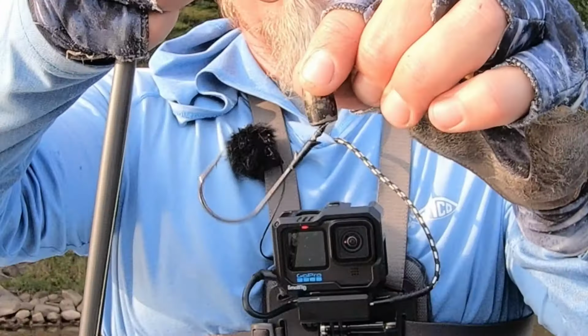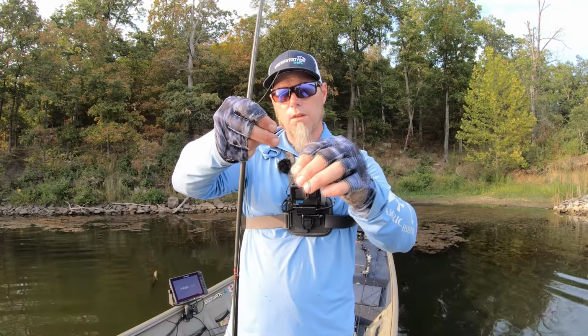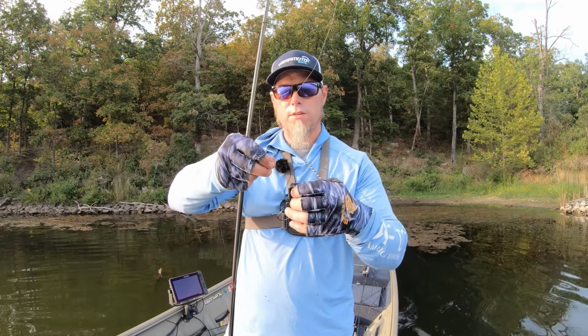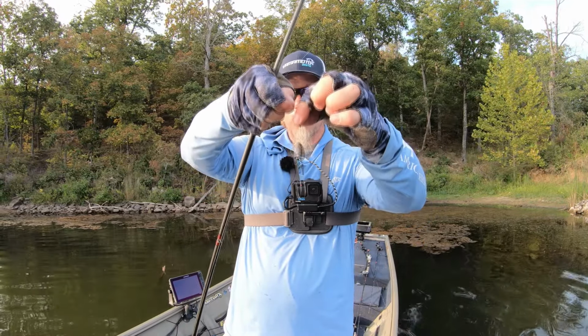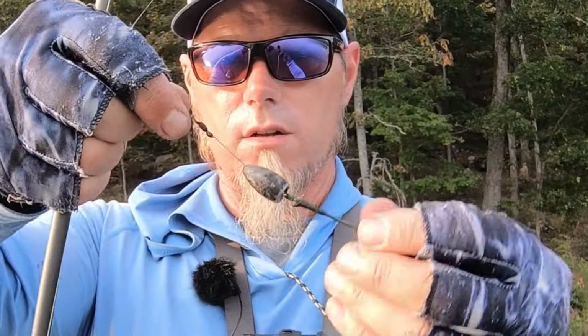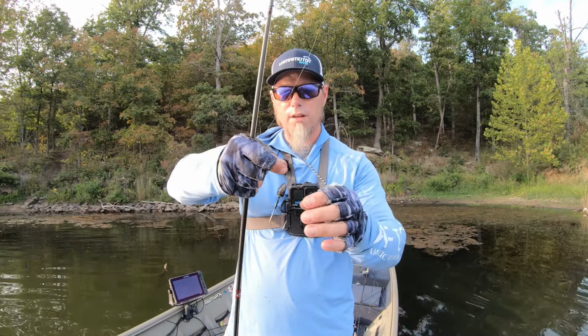And that's that cam action that you get from that snell hook. And I'll link a video on how to tie the snell hook if you do not know. It's very, very simple, but two bobber stops. And one thing I do like to do is instead of pegging these bobber stops all the way up against that weight, I kind of just pull that weight and give it a little bit of freedom. That way that bait's just got a little more action down there.